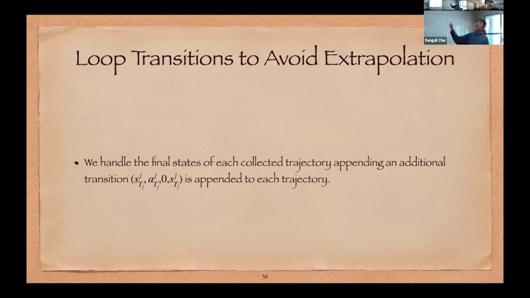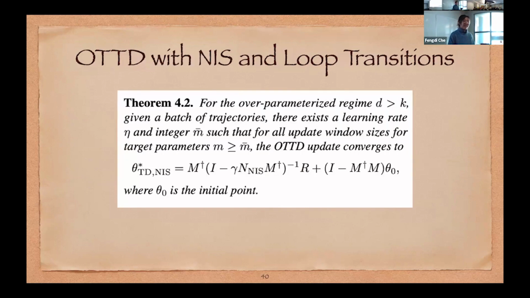And what we do here is not directly setting the value to be 0. We add in loop transitions because it makes the proof more convenient. We just say the last state will self-loop back to itself with zero reward, so it's equivalent to saying it has value 0. And with normalized importance sampling and this loop transition, again, we show the convergence proof. The thing to notice here is, again, there is no condition. We only say there definitely exist hyperparameters, and the convergence holds, even though it's offline learning with partial data coverage. Still, we can gain convergence to a reasonable fixed point. And also, as shown in the paper, we can bound the error when approximating the true target value.